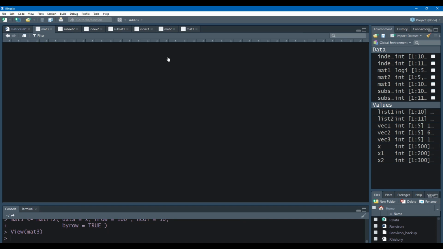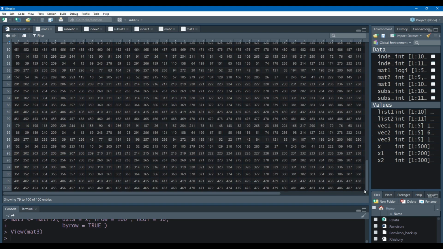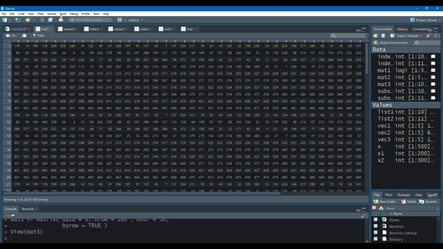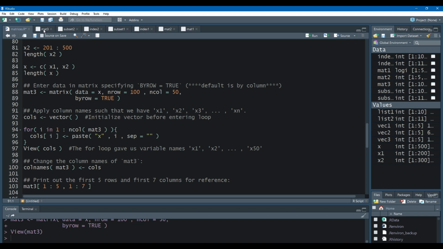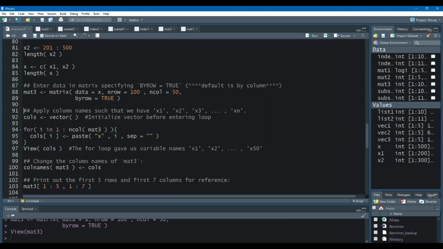And just so you can see it, here is mat3. Obviously a rather large matrix to display, but this does have 100 rows and 50 columns. And it is filled by our vector x, which had 500 observations in it.